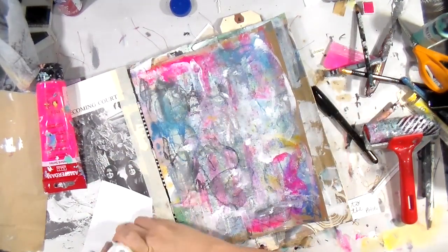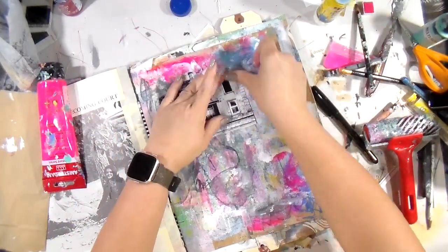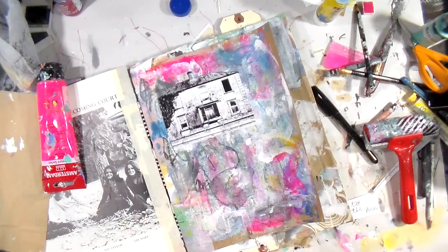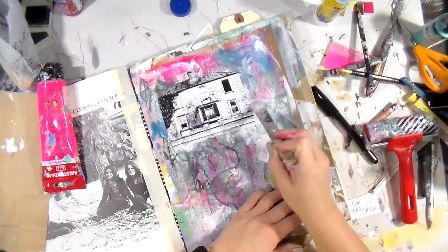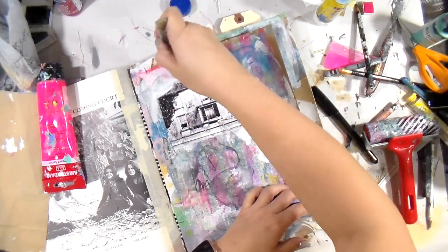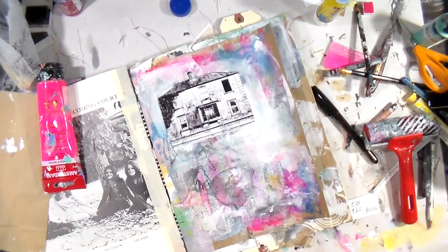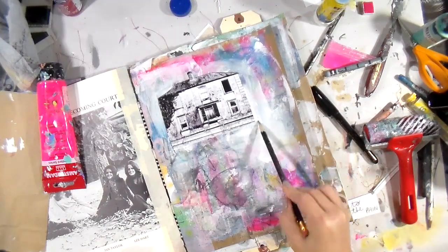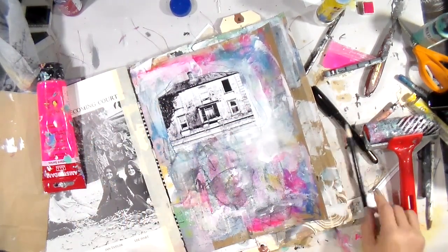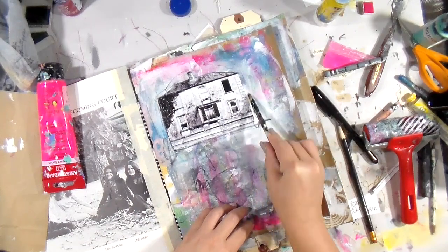Now, the other thing that I feel made me have to dig my knuckles in a little bit was because I wanted to use this house. I don't really know why. It was just right there, and I really wanted it to work, and I'm going to push it to work. But I had kind of this dream about an abandoned house recently, and I think that's where my need to use this house came from. In my dream, there was an abandoned house and it was floating in a cloud. And maybe I'm trying to recreate that. I'm not really sure. But you know what? Inspiration comes in some weird places sometimes, right?